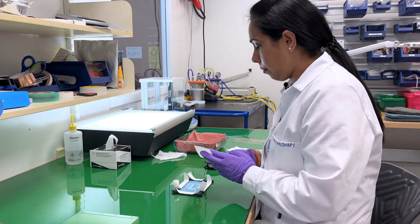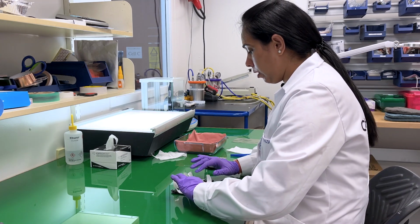Because you are creating heavy devices, which we don't want to carry. Additionally, you are limiting the performance of the battery due to the heavy weight of your vehicles or the devices. So if you reduce the weight somehow, then you can increase the chances to add more functionality or more electrochemical energy in that. During the initial phase of this research, we had a very strong mindset that this is going to work and this is the way we need to develop these structural batteries. And we strategically took pathways to complete that.